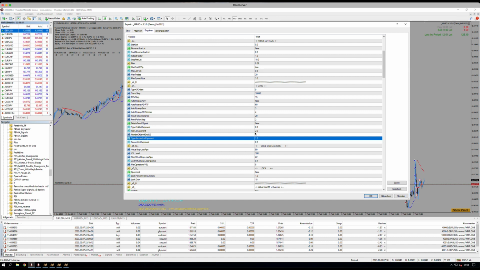So again I have the grid steps. 0.01 is my first order, my new serial order. Then I get 0.02, 0.04, 0.08, 0.16. Then I'm switching to the second lot exponent, get 0.19, added 0.03, because it's 10% of the sum before.